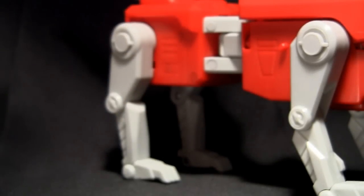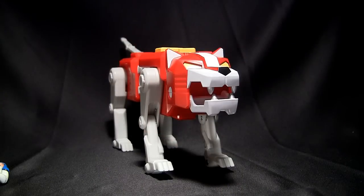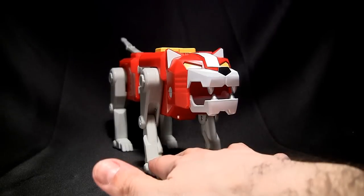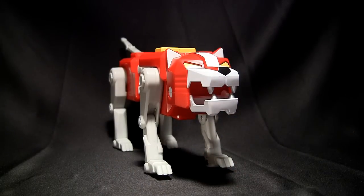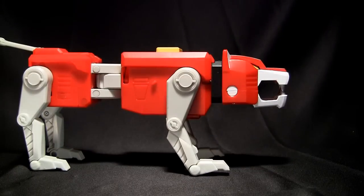Let's go ahead and do that. You saw the other two, and I want you to check out what's going on with this new one here. Now, you'll see it is more reminiscent of the older die-cast that we grew up with. That's really where the similarities end. There's a lot of differences. Obviously, this holds a figure. The legs are styled differently.